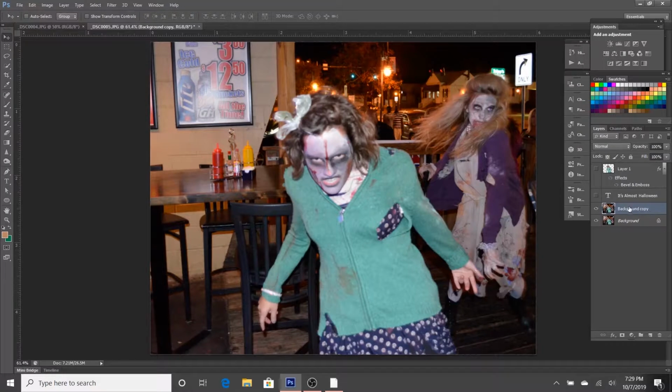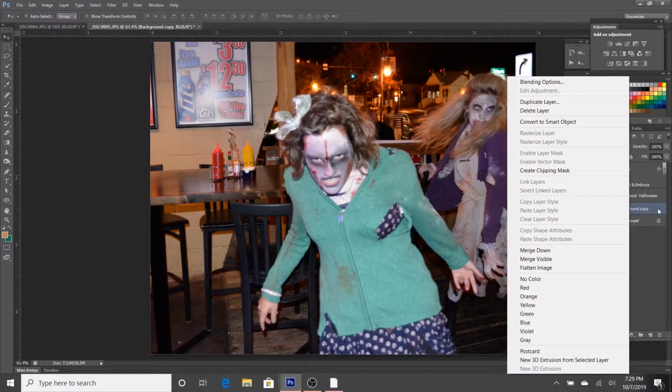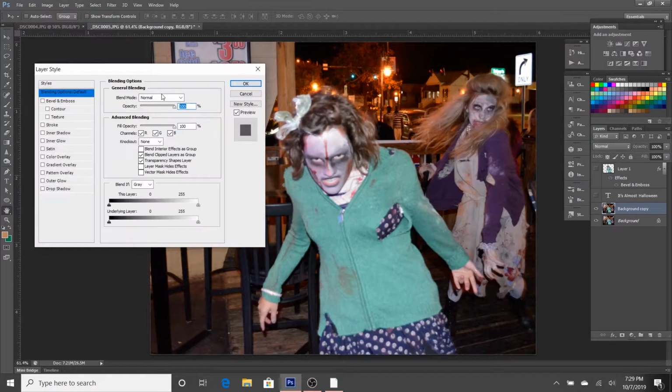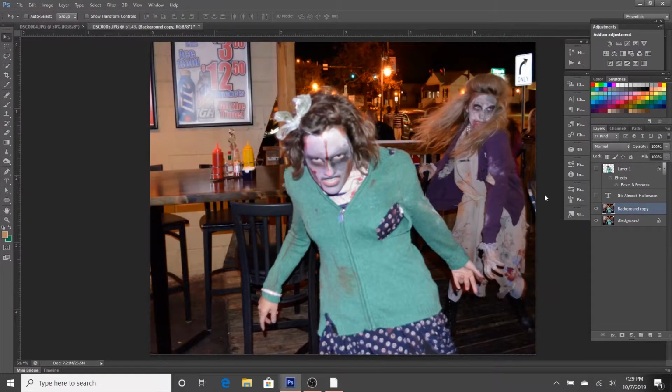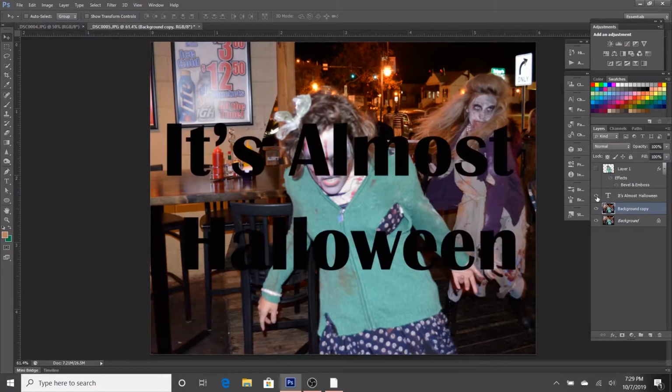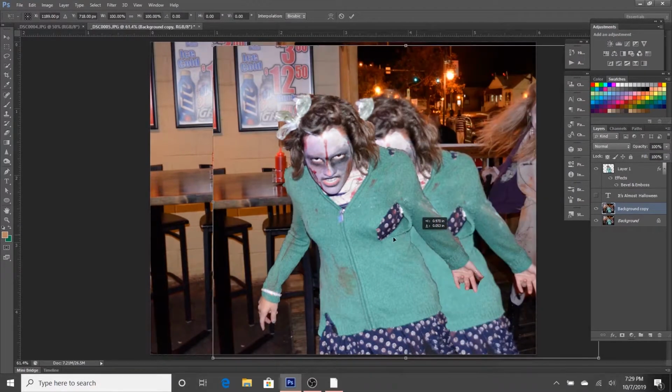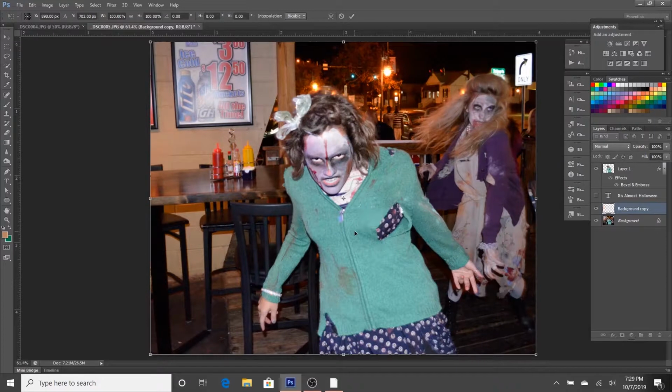Or, as I like to do it, you can come to background copy or whatever layer you're wishing to manipulate with your blending options and just go up to blending options. Now with blending options, it's not the same as blending mode, as I said. What I have done here to prepare for this lesson, I have a text layer that we're going to manipulate with blending options, and then I also have a copy layer of just this freaky chick right here doing her zombie thing. It is a whole separate layer. As you see, I've just copied it, made a selection, Control C and Control V to copy it onto a new layer. So let's get started on blending options.